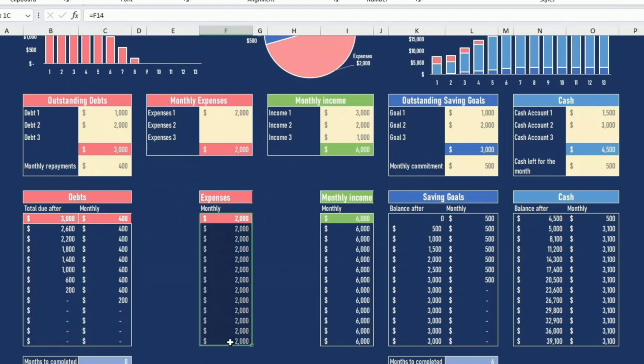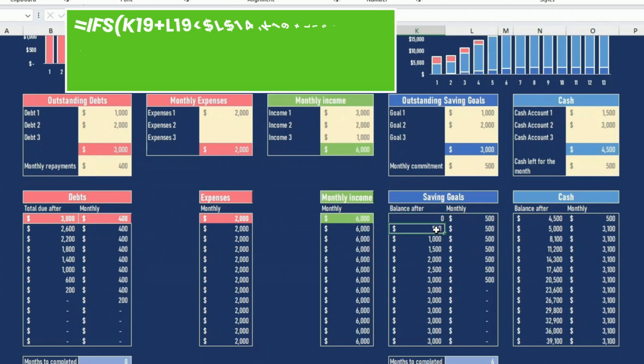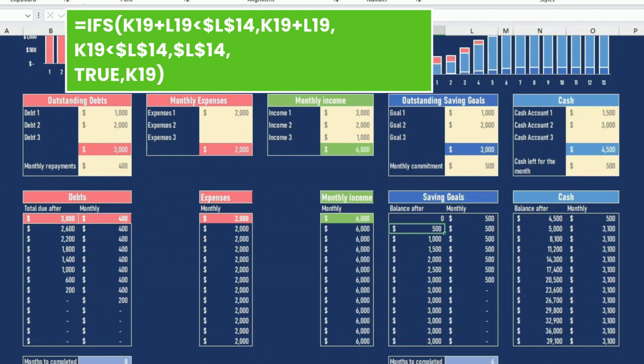Expenses, it's always the same, but we need that for the charts. The monthly income, always the same. Savings goal, same, so we start from 0, and every month we give money until we have reached our goal. So the formula here is a little bit different.